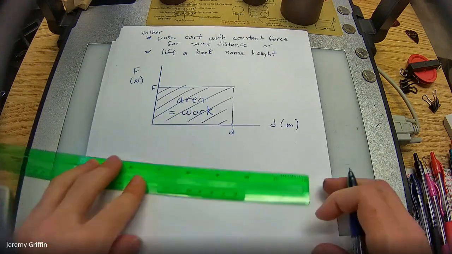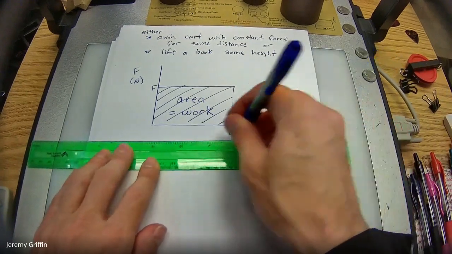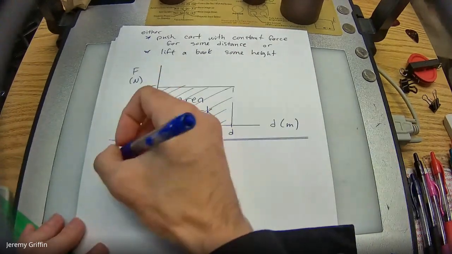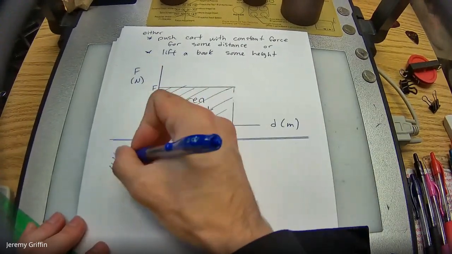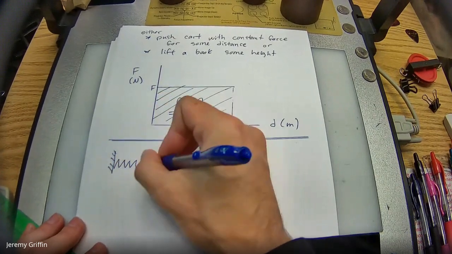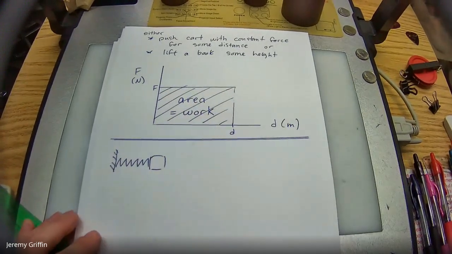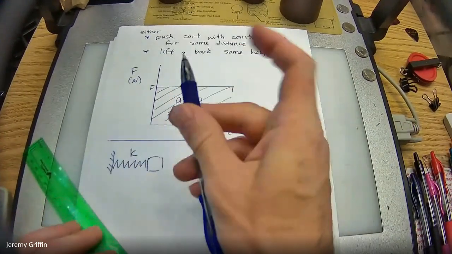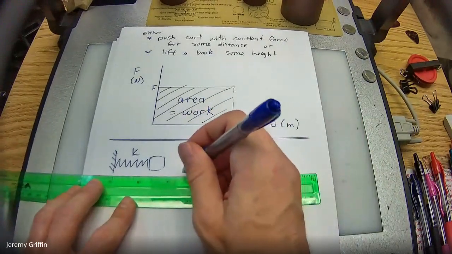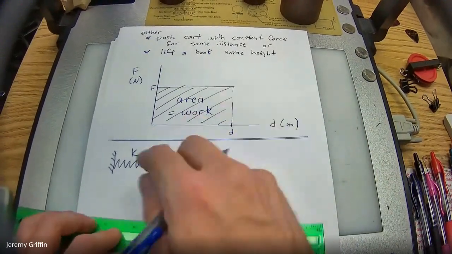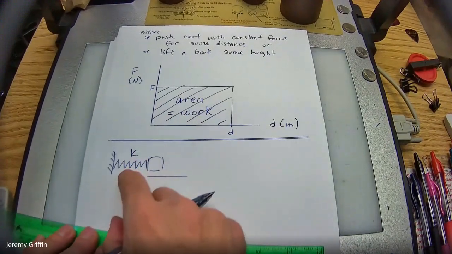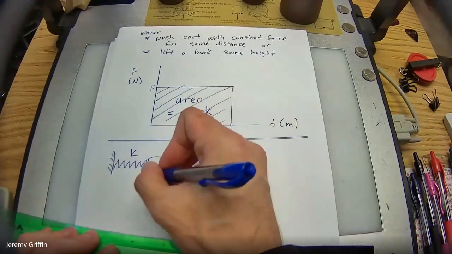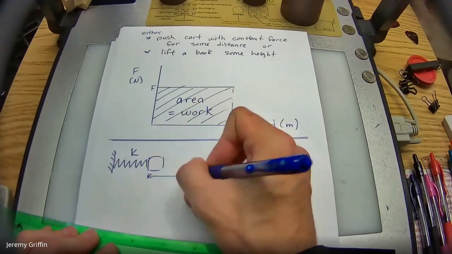Okay. Now, why am I bringing up this graph right now? Because there's a slightly different graph that's going to lead to the next building block, and it has to do with springs. So let's go back to Hooke's law. You guys remember those springs? I don't have a spring scale within reaching distance right now, but I actually got one in this little pen right here, so maybe I'll use that as an example. You guys remember springs? It can have some spring constant that's associated with how stiff it is. I think one day I took those spring scales and we figured out what the stiffness was with each of those spring constants.